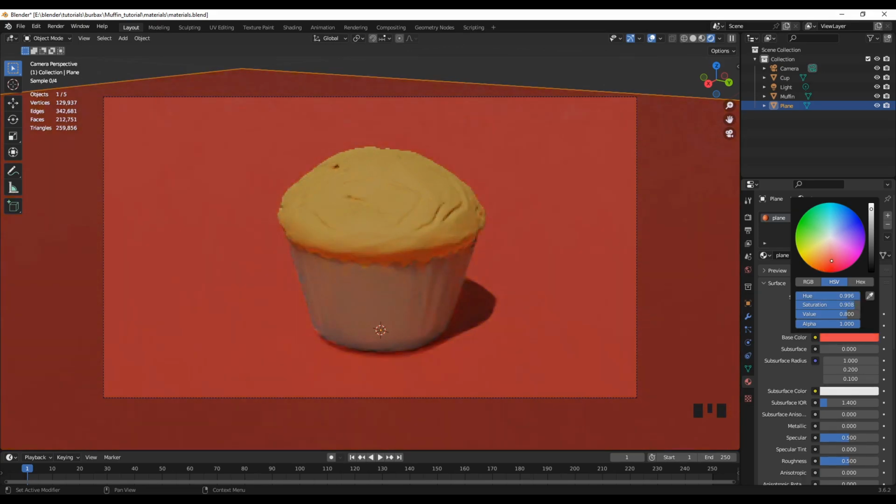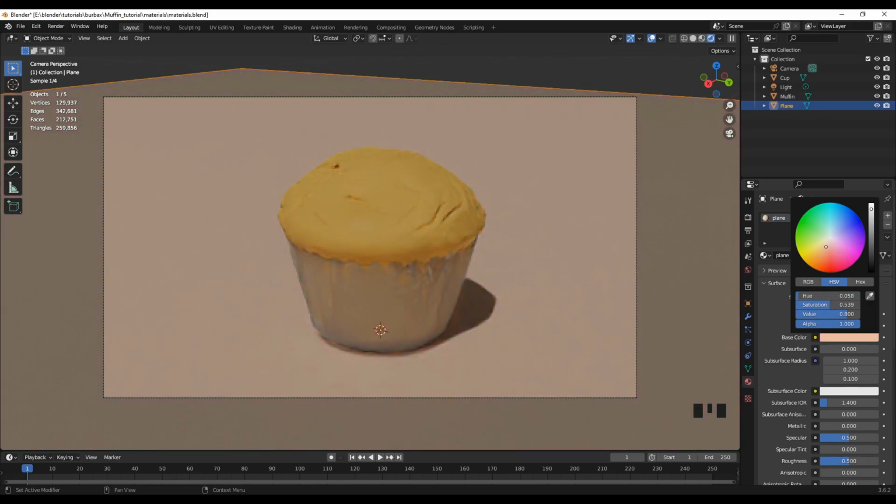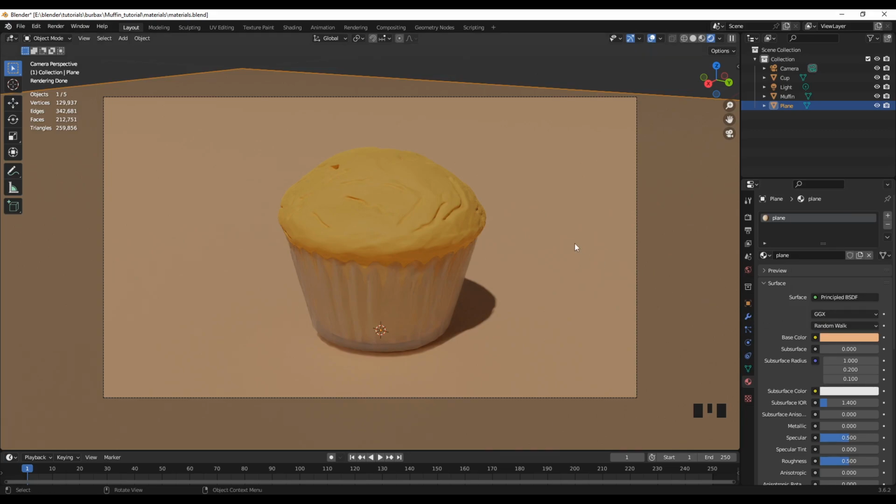You can choose any type of material that you want. I think I'll go with some kind of brown color, but just use your preferable color if you want.